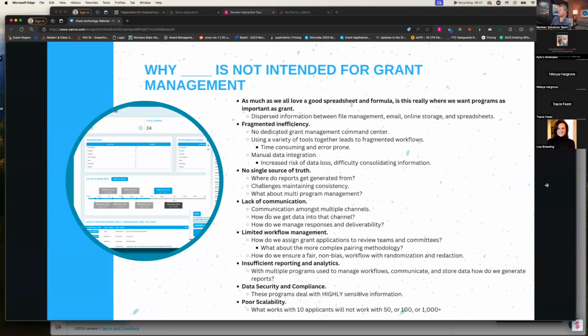It's also really fragmented. So you've got data living in all these separate places. If you ever wanted to generate a report, how are you going to do that? Because you can only run a report off of where the data lives. So you're running reports in spreadsheets, reports in Salesforce, reports on other tools, and trying to merge it back together. Again, running into the exact same issue of trying to merge all that together.